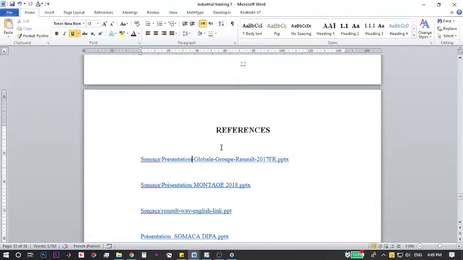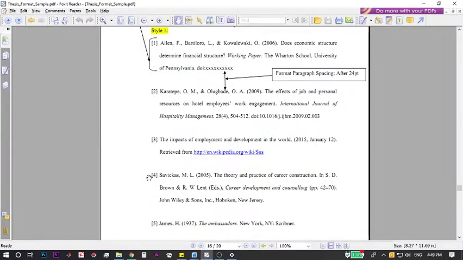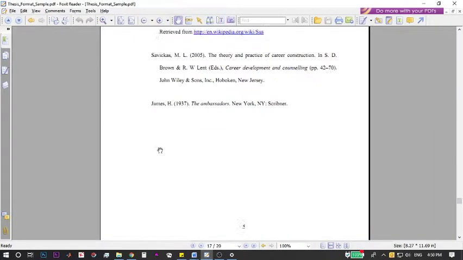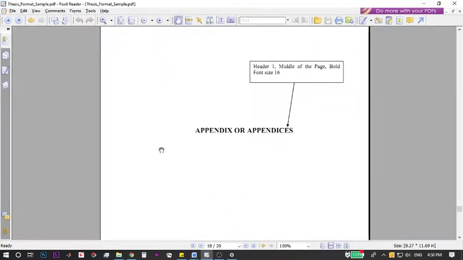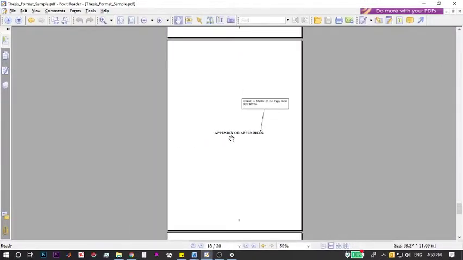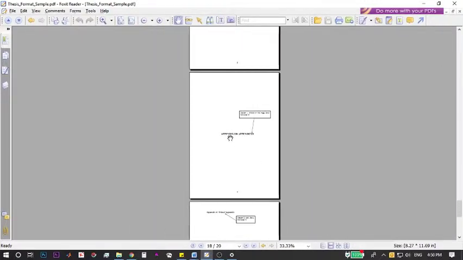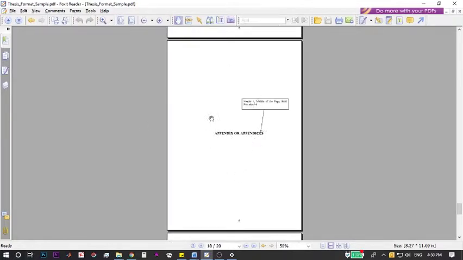So for the appendix, let's check the guideline. After the references, we have the appendix or appendices. If I zoom out, you will see that this letter has been written inside a separate paper, and it's in the center of the paper, not in the center of the line, in the center of the paper.